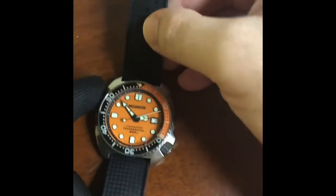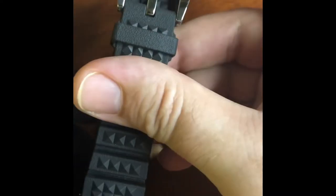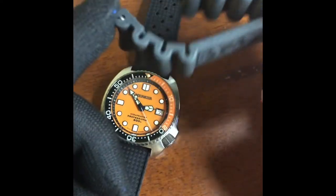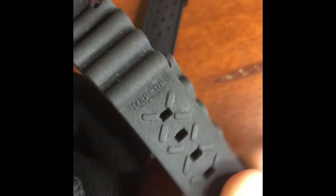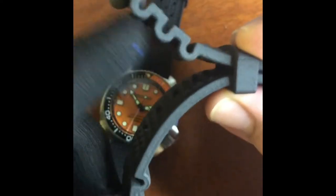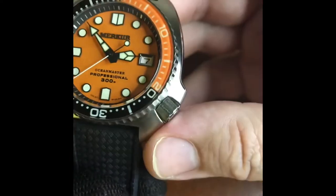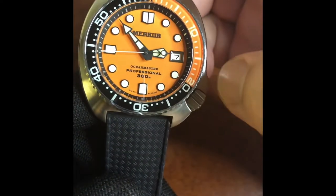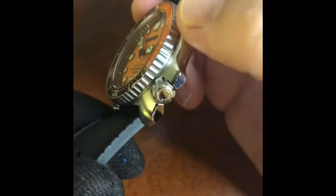This is not the original strap — well, this is the original strap, branded, fantastic material, really soft. But to be honest I don't really like these kind of crenelated rubber straps, so I have it on a tropic, just a cheap one. 110 grams on this strap. 300-meter water resistance, helped along the way with a screw-down case back, stainless steel screw-down crown, stainless steel case, and stainless steel bezel.